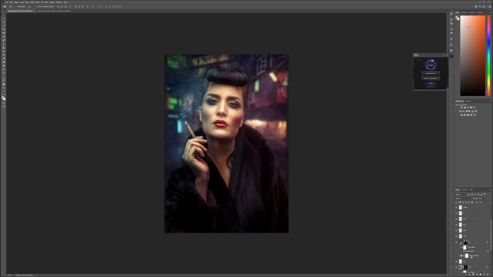Also, you remember we have the black and white right here. Let's grab it and drag it all the way to the top, because this is more like a Noir kind of look. We'll add this black and white, and we'll just bring it slightly down. One thing we want to do is switch the mode to luminosity. With luminosity, it won't affect color, it will just affect shadows and highlights. So we can see how much we can affect if we want to. I don't want to affect too much, but I just want to add a little bit of this darker Noir kind of look to this.